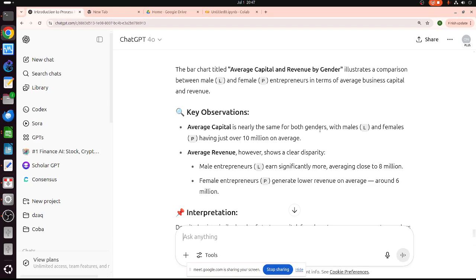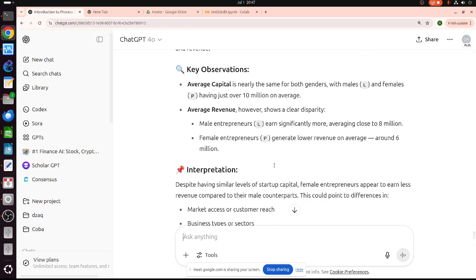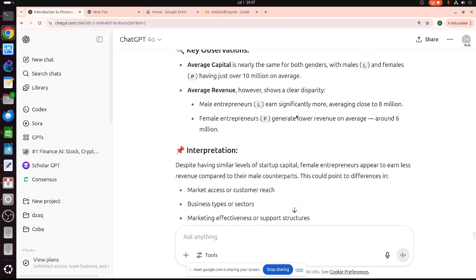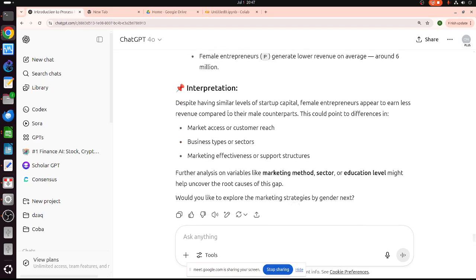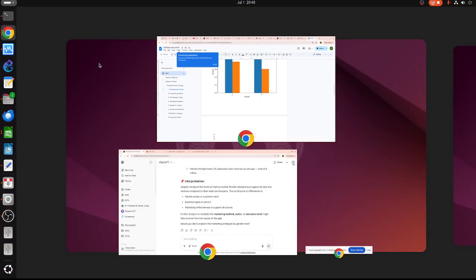So the average capital is the same for both genders, about 1 million. The revenue is significantly more for male, close to 8 million, as compared to female. Interpretation: similar level of startup, female appears to earn less revenue compared. So this is a finding actually. Okay, so we can copy paste this one to the document again.